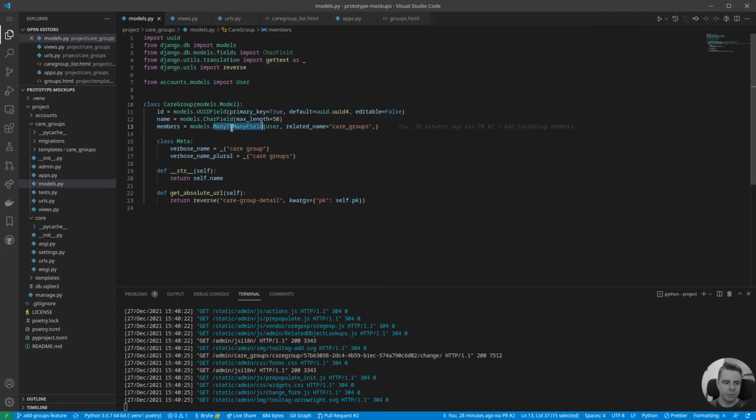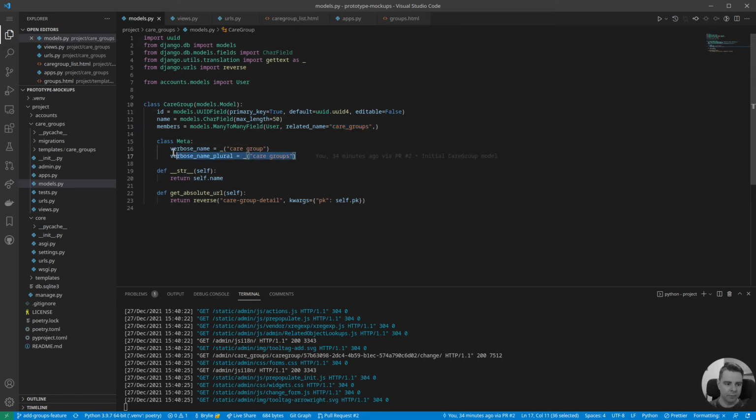And a members field, which is a many-to-many field, linking the user model. I actually should use the configuration variable for that. I forget the shorthand, or there's a particular way of getting the settings user model, something like that. In any case, I just imported it directly here. And from any given user, we can get a list of their care groups, which actually might be a good way for me to generate the care group listing page now that I think of it. So that we just tailor it to the particular person's care groups rather than creating a generic list view and filtering it. I might approach it that way.